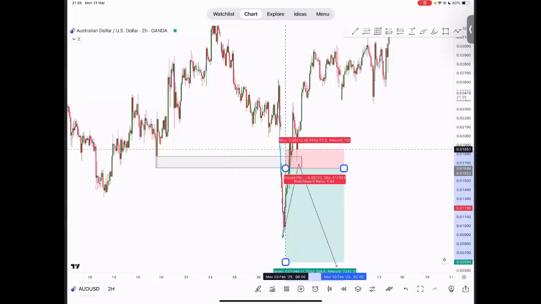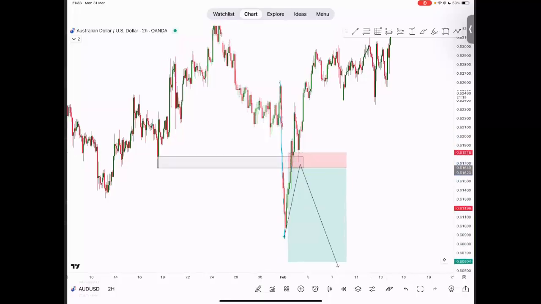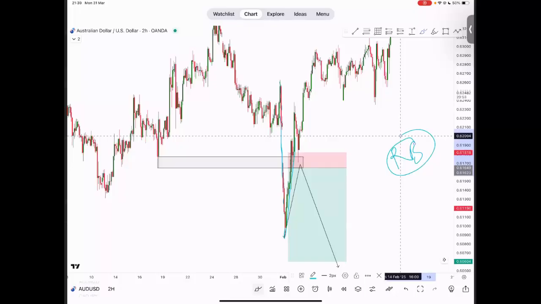But now, a scenario whereby this breaker block was stopped out. Anybody that was looking to sell from this zone would have been stopped out. You can see the way that price retraced to the upside. It did not reject down. It did not sell down. Instead, it rejected to the upside, just like this. It means that everybody looking to sell at this level was stopped out. That is the failure of a breaker block. And I told you that the failure of a breaker block creates a reclaimed block. This is how the reclaimed levels are being created.